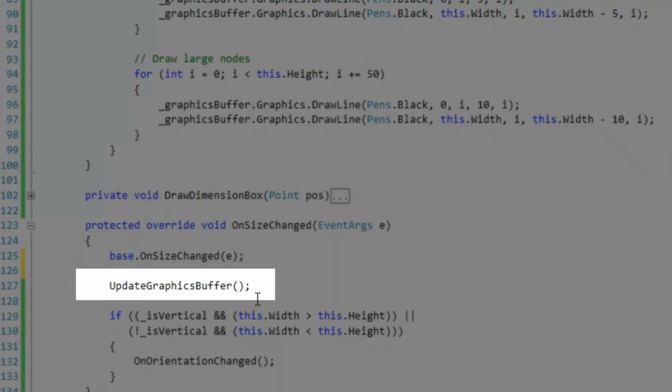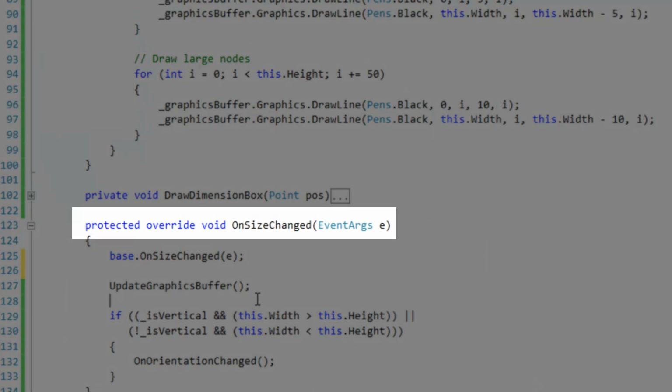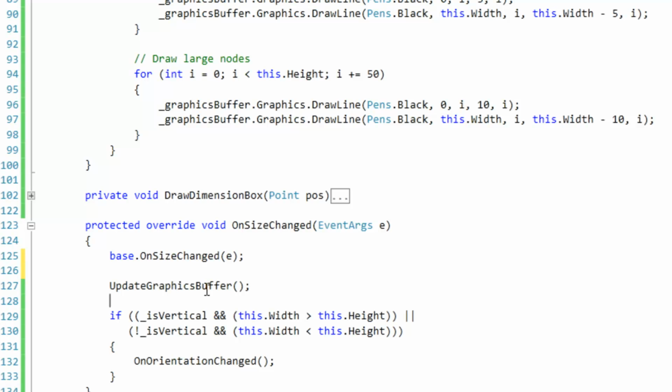Make sure that you have a call to your update graphics buffer method within either the OnResize event of your control or the OnSizeChanged event, just so that your back buffer can adapt to the size of the form properly.